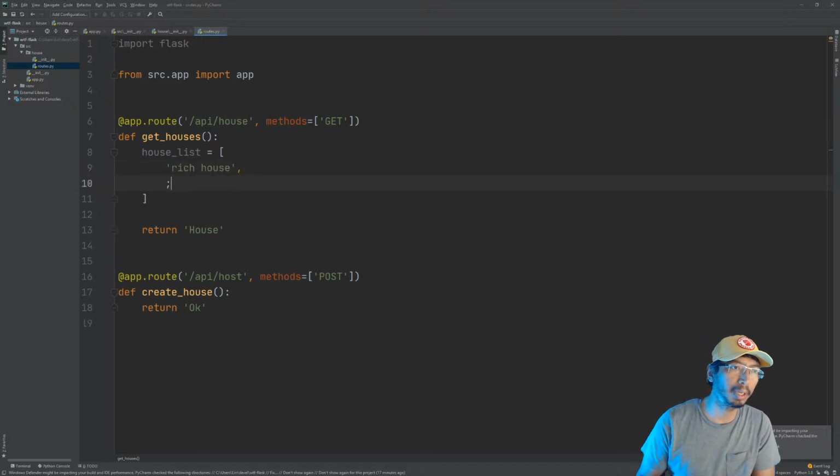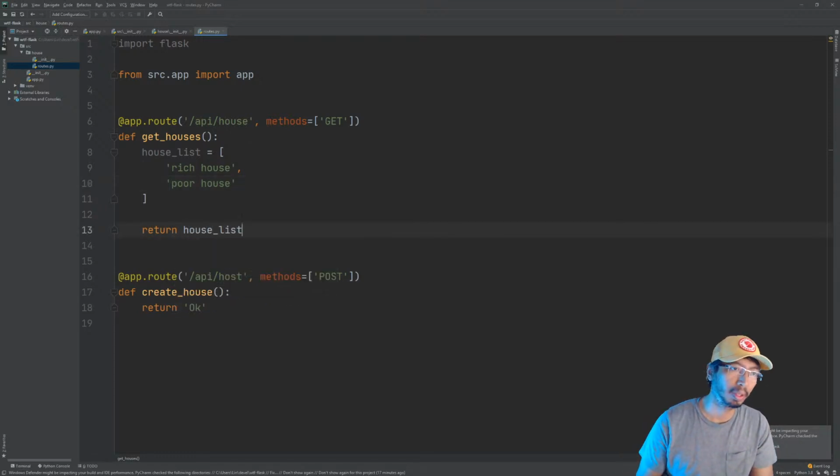So I'm creating something called a dictionary inside Python, which is a fancy array, or technically a hash. It's like a key value pair, but right now I'm just going to create like an unordered list of houses. And I'm going to return that.